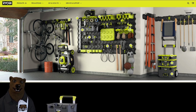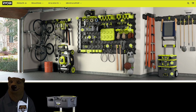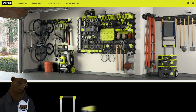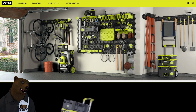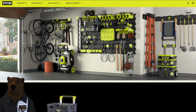It seems like they're trying to do basically three different things. You got your typical garage storage. We see some bikes hanging here, some outdoor power equipment, the rakes and the shovels and hose and whatnot, and your lawn chair over here, your ladder. So it's the typical garage storage. And then also tool storage. We see that pseudo pegboard kind of system.